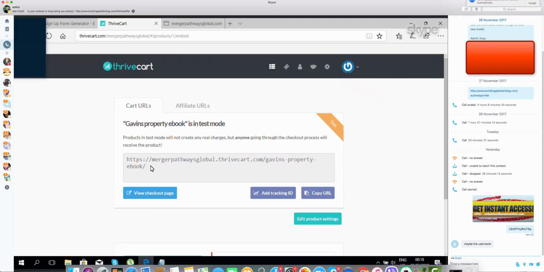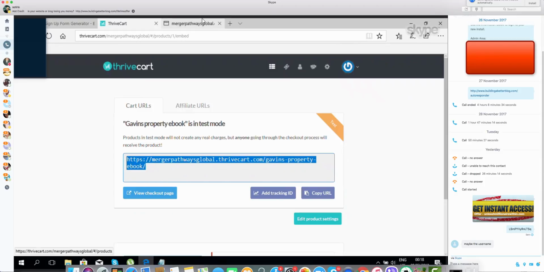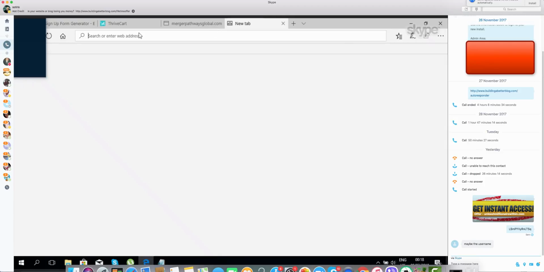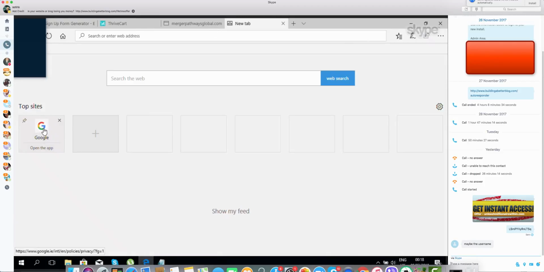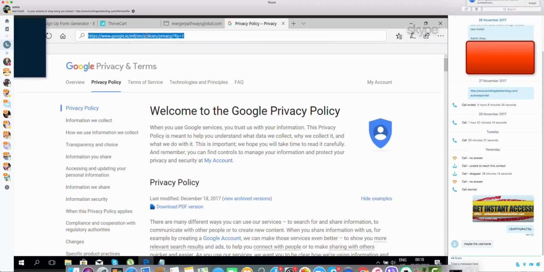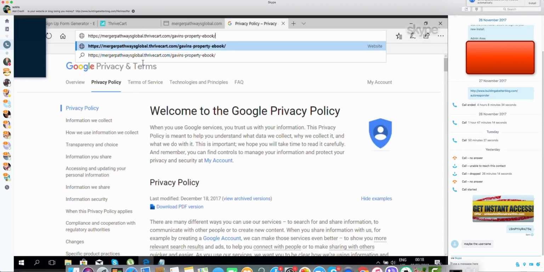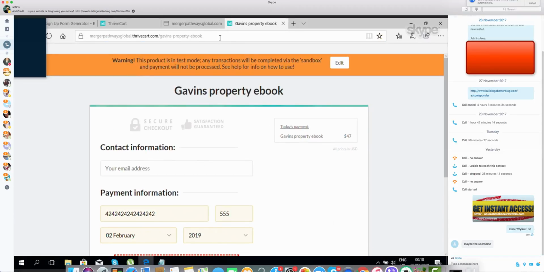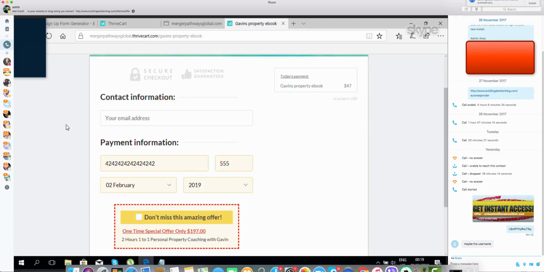So if you copy that URL and then go up and open up a new window and press paste. You don't need to go to Google. You love going to Google, but you don't need to go there. Hit enter. Okay, so now this will be your page, and what people do is you put your email. You want to test it, you can actually test it here, Gavin, so if you just put in your email address and leave the other numbers in.